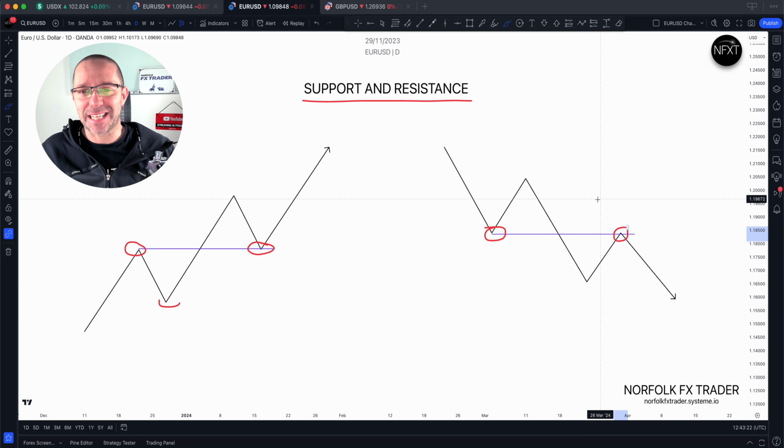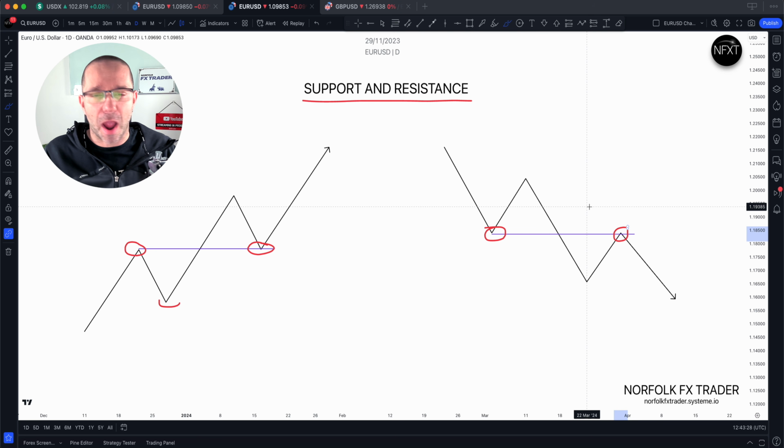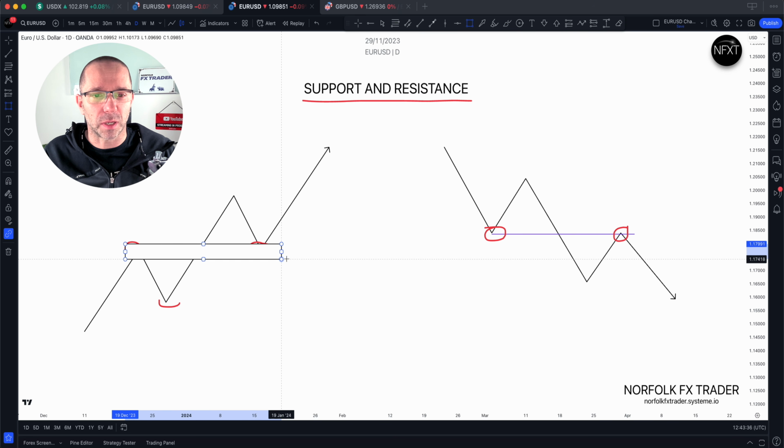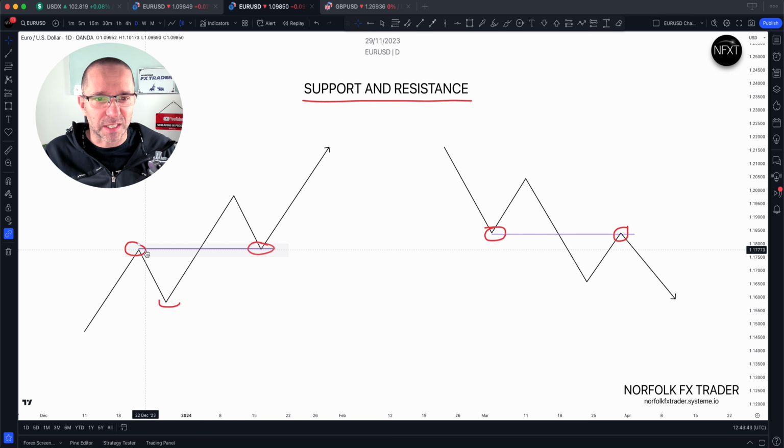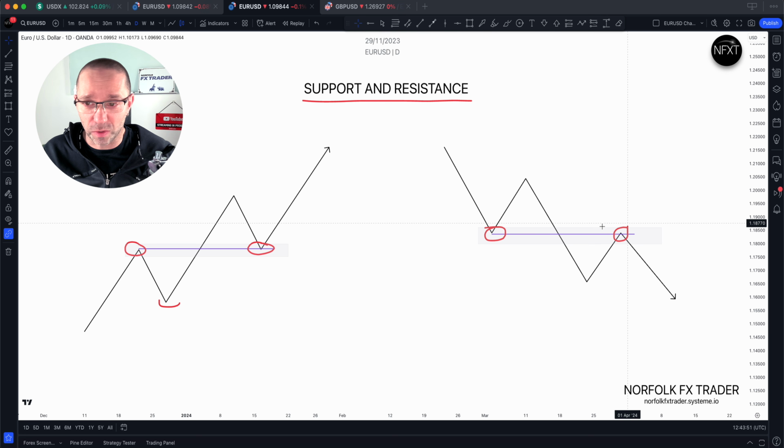Now this isn't exactly how I trade today, but this is the strategy that I used to use and it works and it's very powerful once you understand. Now the reason is we don't look at this as a single level. We're looking at it as a zone in the market. So what we can see here is a zone where the market is going to hold. This is an area where we expect to see the market to hold within that zone.